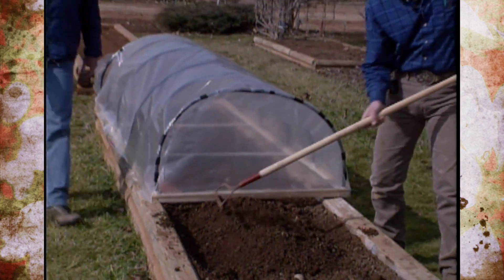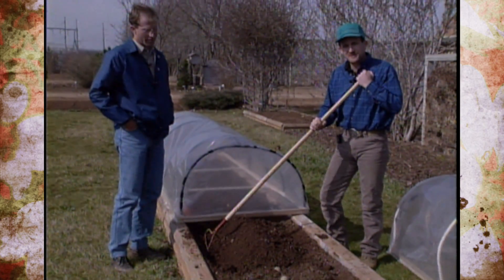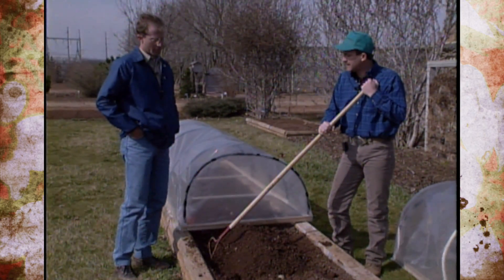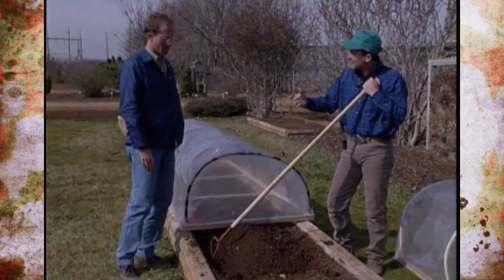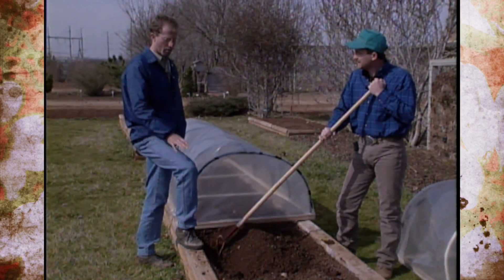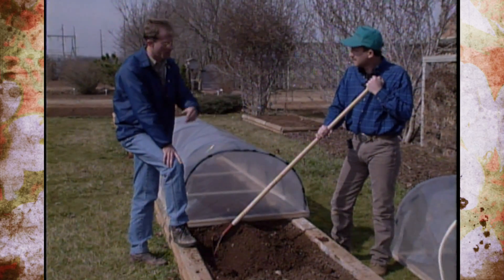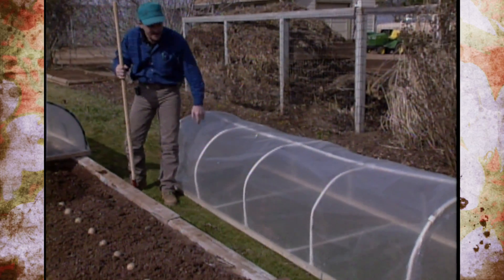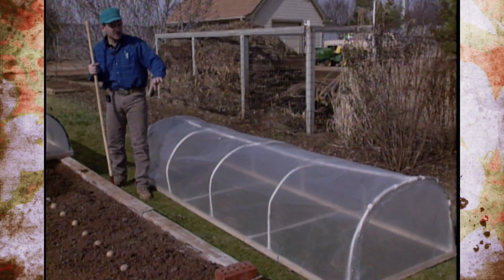Alan, it looks like you're keeping busy. We're trying to get an earlier start on our seed potatoes — Yukon Gold, a 55 to 65 day variety donated by Ronnegar Seed Potatoes. We hope to have them done by June with some help from what we've set up here. Even though potatoes are a cool season crop, starting this early still requires protection, so let's talk about what you've developed.